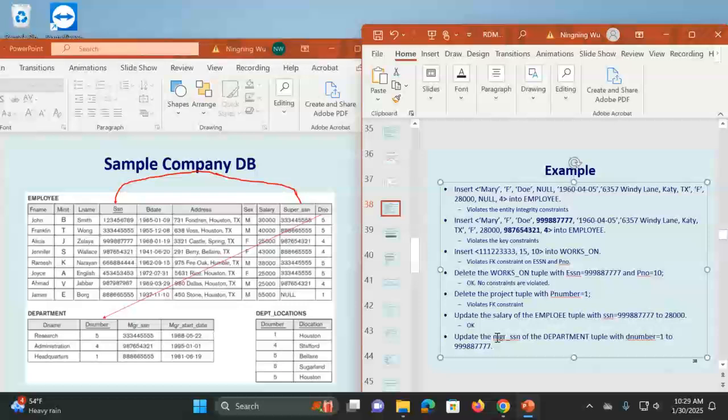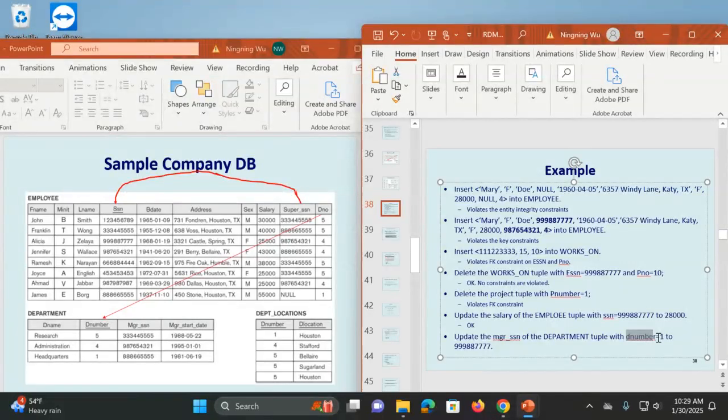Update the manager SSN of the department tuple with D number equal to 1 to this one. This time we want to update a department record. The reason we give the D number is that D number is the primary key of the department.